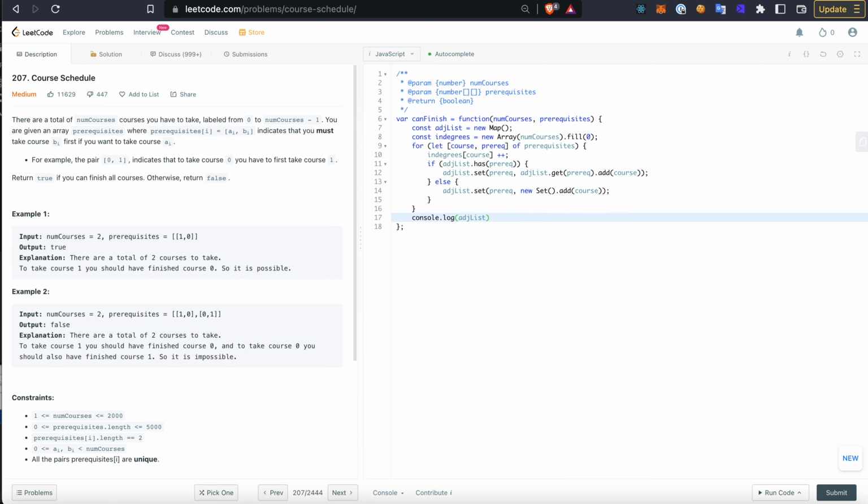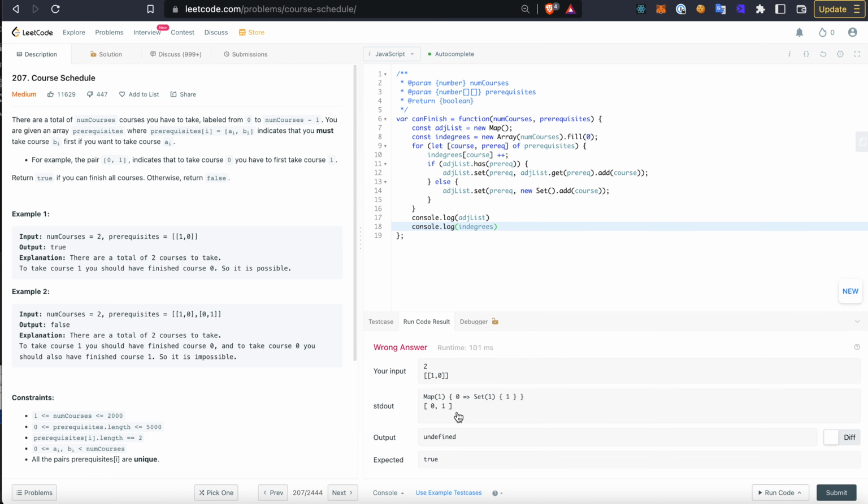Edge list and in degrees. So you can see course 0 doesn't have any prerequisites. Course 1 does have a prerequisite, as we see here. And then we see that this 0 prerequisite goes to course 1. So once you complete this course, then you can take this course.